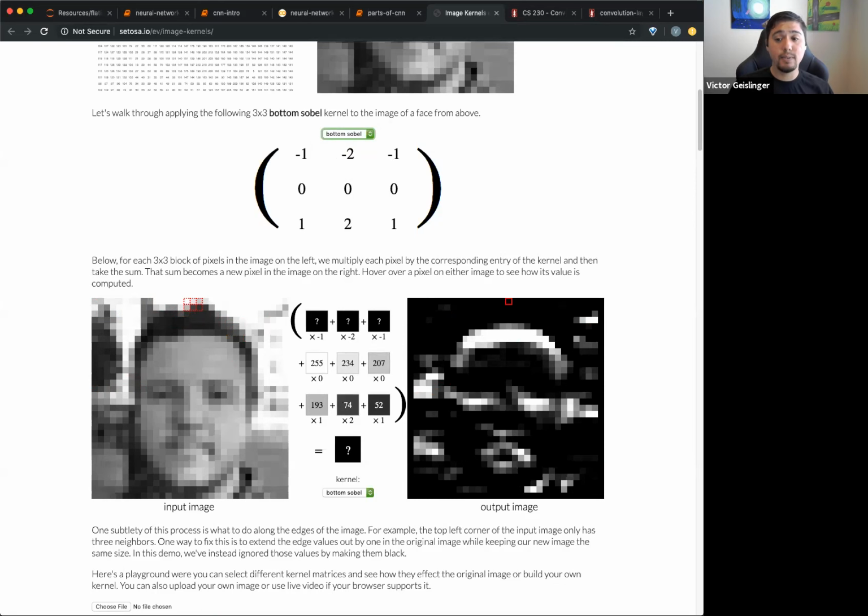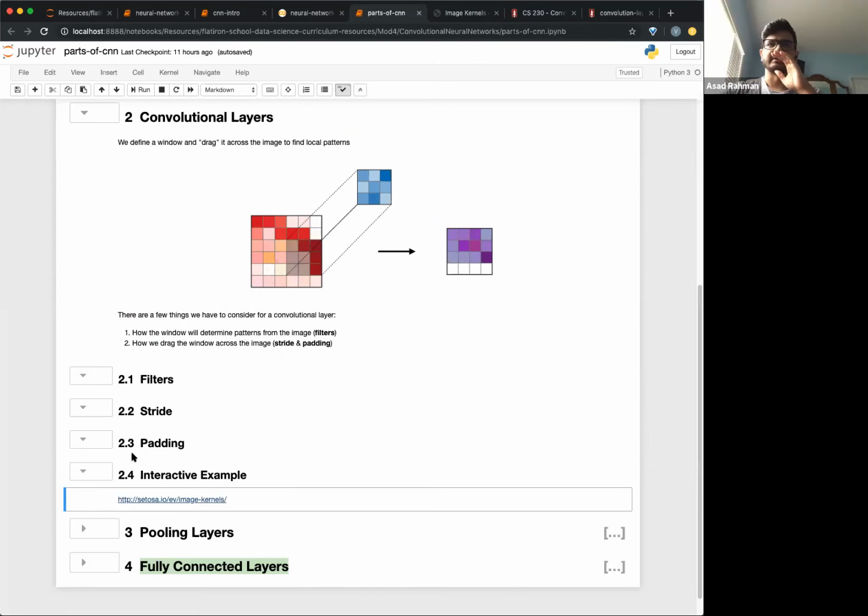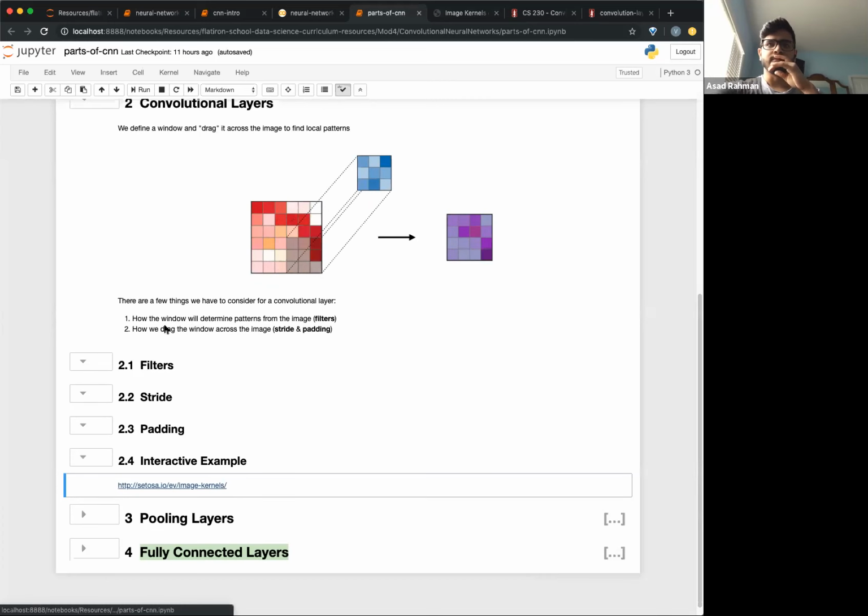And we'll produce this right here as a new image. So we might have multiple filters for our one image, and this will create a bunch of layers of these different filters, different images that we can now go to the next step from. Okay, so any questions on that part for the convolutional networks? We have the filters, the stride, the padding. Yeah, no, I think I got it. Okay, cool. So that's our convolutional layer.